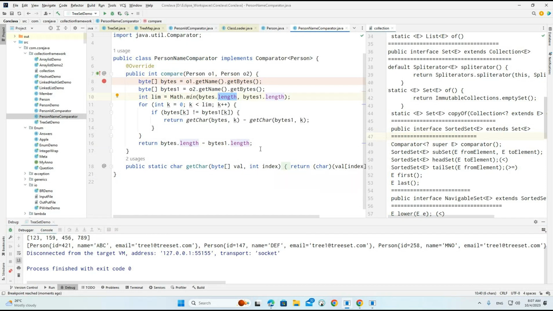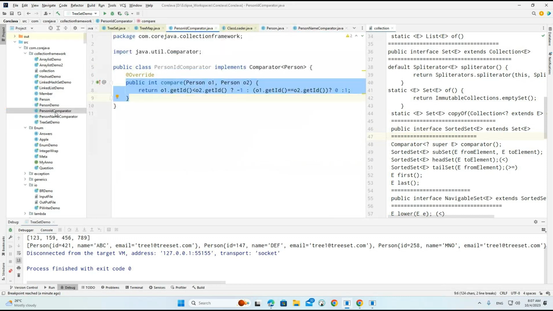Yeah, comparator basically will give you more advantage compared to the comparable, because in real-time application sorting we are going to work with different fields here. Whenever we are trying to work with different fields, we cannot achieve that with the comparable, so we need to use the comparator. So I created person name comparator, ID comparator. You can go for the email comparator, you can go for the salary comparator. So you can work with different comparators. Whenever we make the sorting, the sorting logic will work on this particular class and it will execute it.